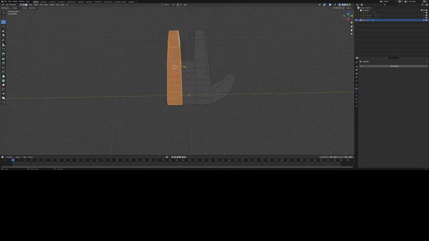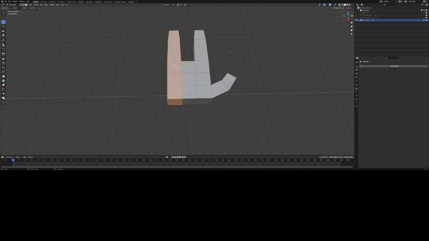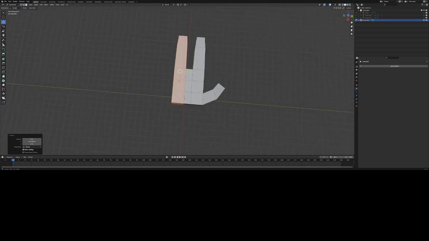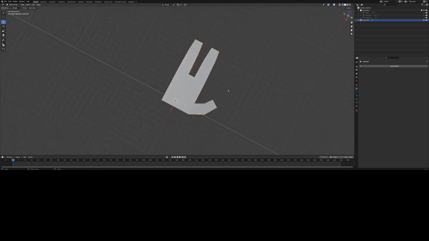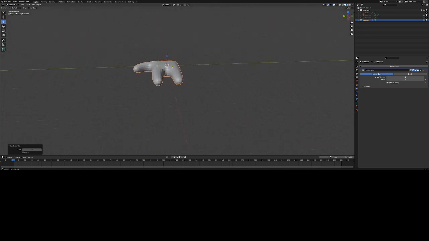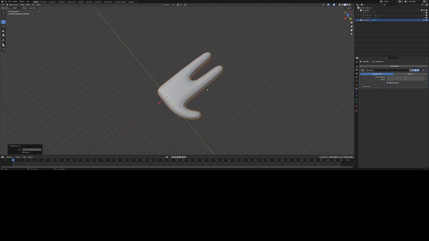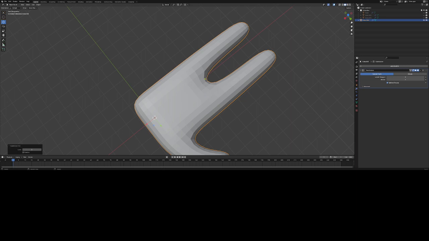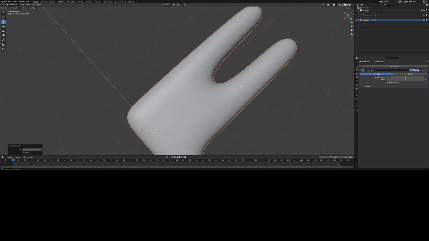Now you want to scale this in as much as you want. You can go back to this view. I would most likely scale in this much. And now you want to press Control 2. It should most likely look like this. If it's Control 1, it'll look like that. I'll do Control 2 because it has the biggest faces, and if you do Control 3 it has tiny faces, so it might be hard to select.